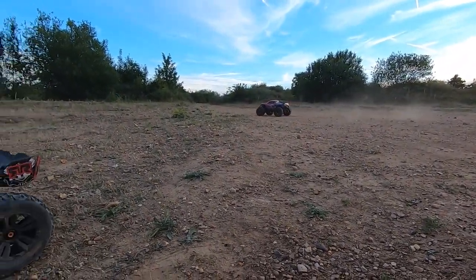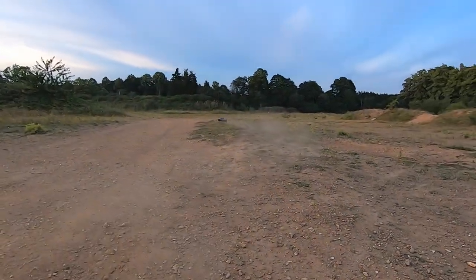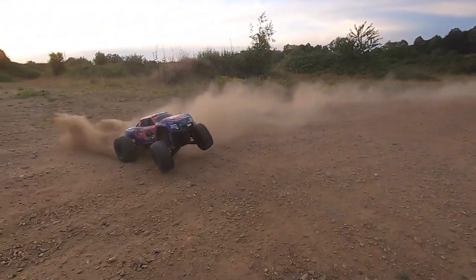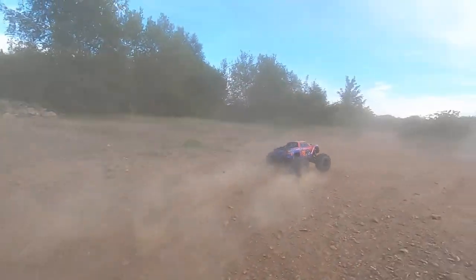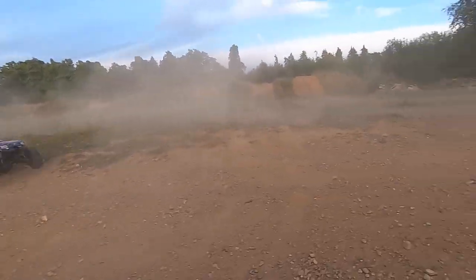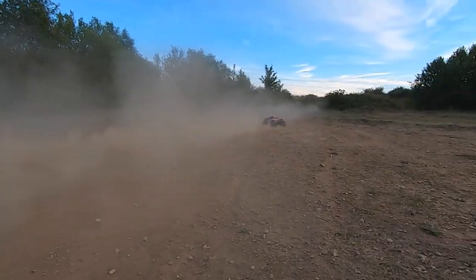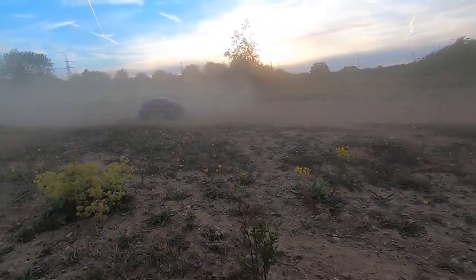I just got wet. I just actually got wet then. Yeah, there's tons of water coming out of these tyres because I just got splashed by it. The amount of dust. Oh my god.